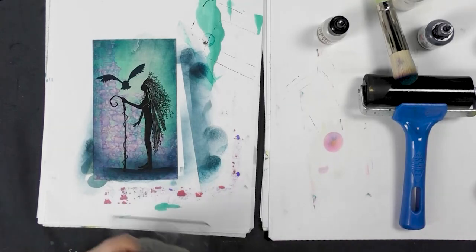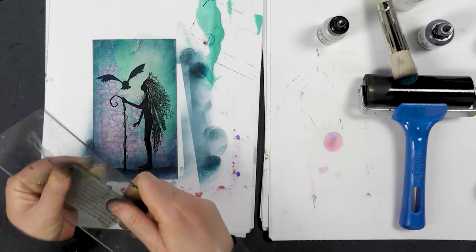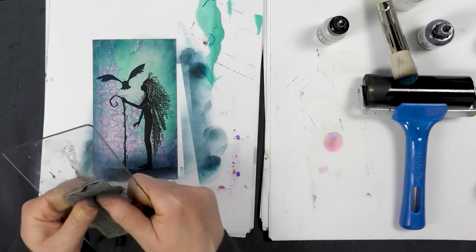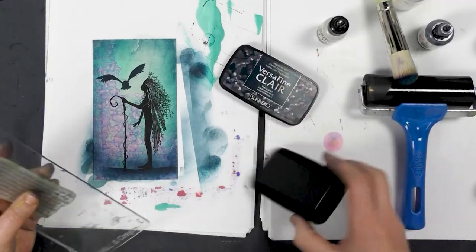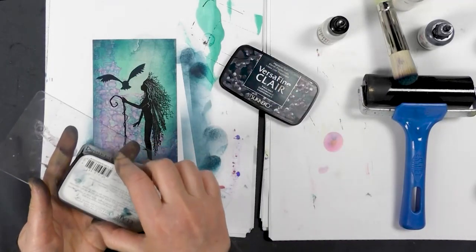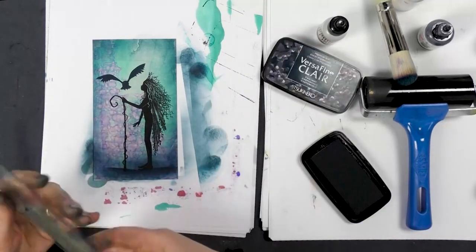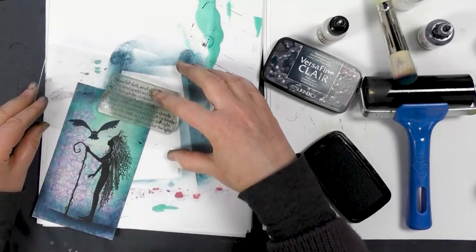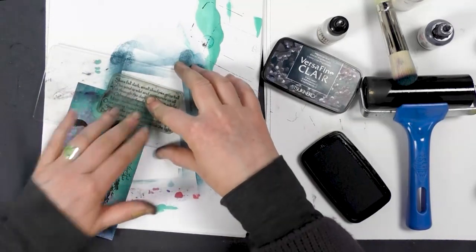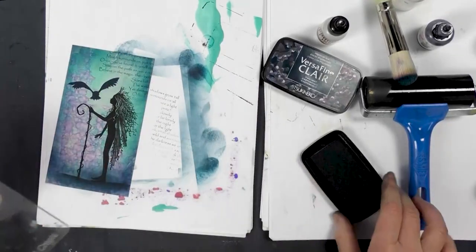I'm going to finish off with some words. I'm going back to twilight, inking up, and then just popping the verse around the edge.